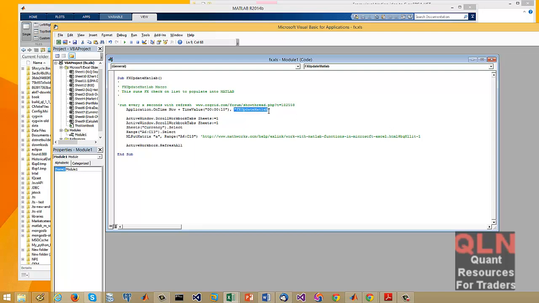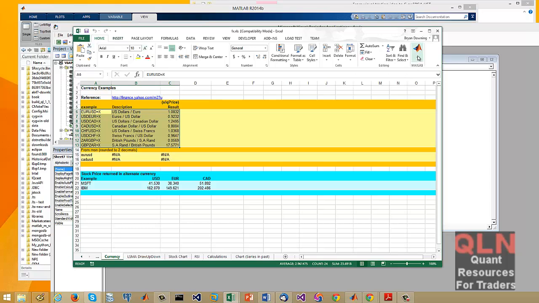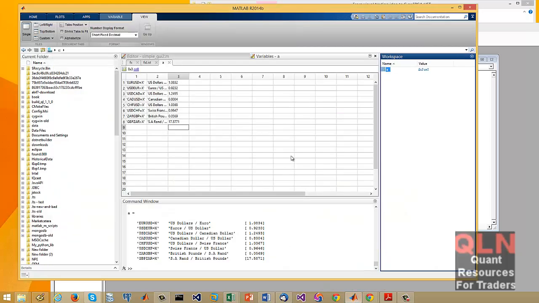And also we need to call the Matlab Macro, which is basically itself. So we set that up, wait 10 seconds, do this, refresh, and then go sleep for 10 seconds, and then wake up and do the same process over and over again. So we have to automate the initial start of Matlab to set up the session with Matlab. That can be done easily. And that's pretty simple. You don't have to be a fancy schmancy programmer to do that.